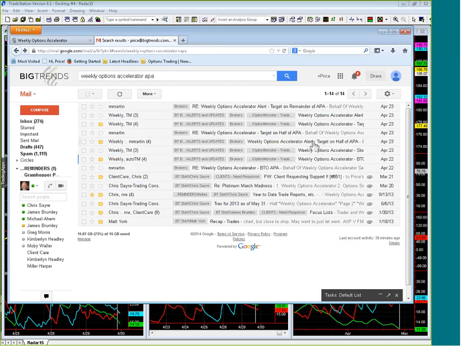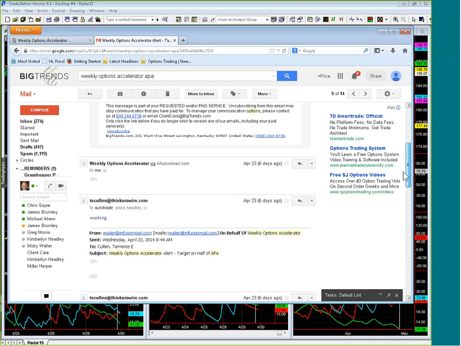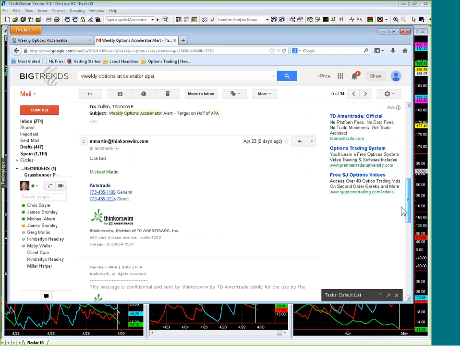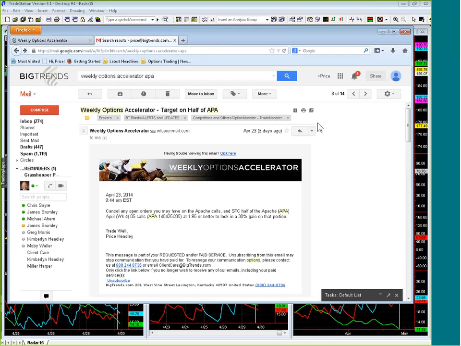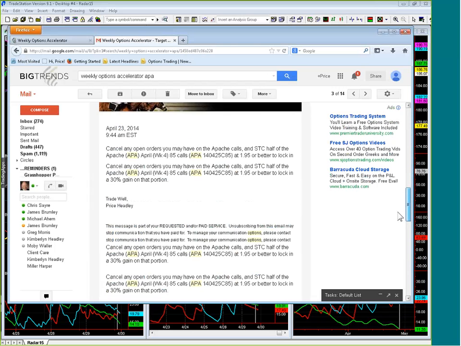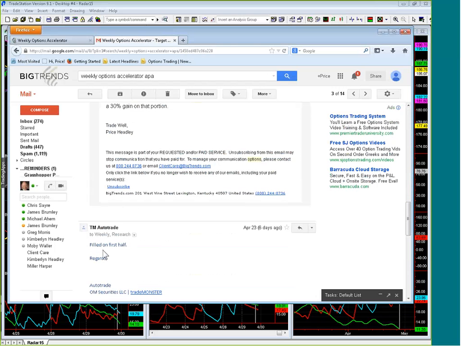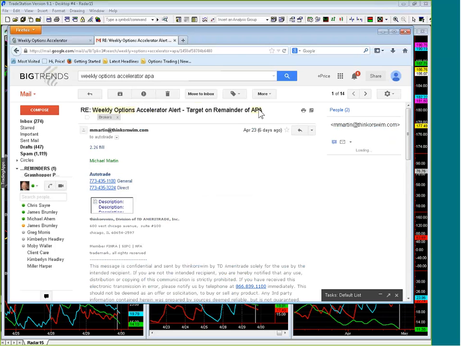Then we got our target profits already reached that very next day. We said sell half of the position at a 30% gain at $1.95, since we bought it just under $1.50. They first say working, and then they come back later and tell us it was filled soon after that. We kept working that next morning, and there it is, filled on the first half. Then we're looking for usually a 50% gain or more on the rest, and we end up getting the rest very quickly. You can see then this next one here.